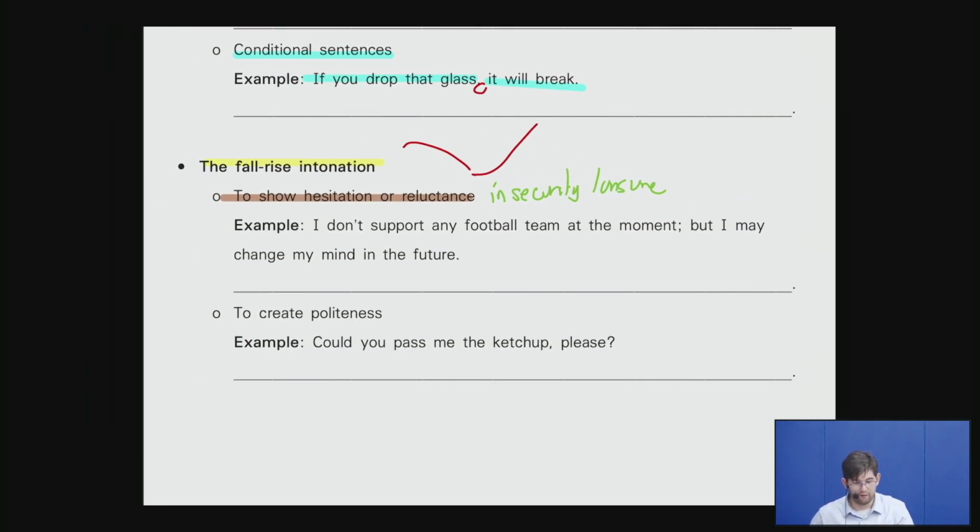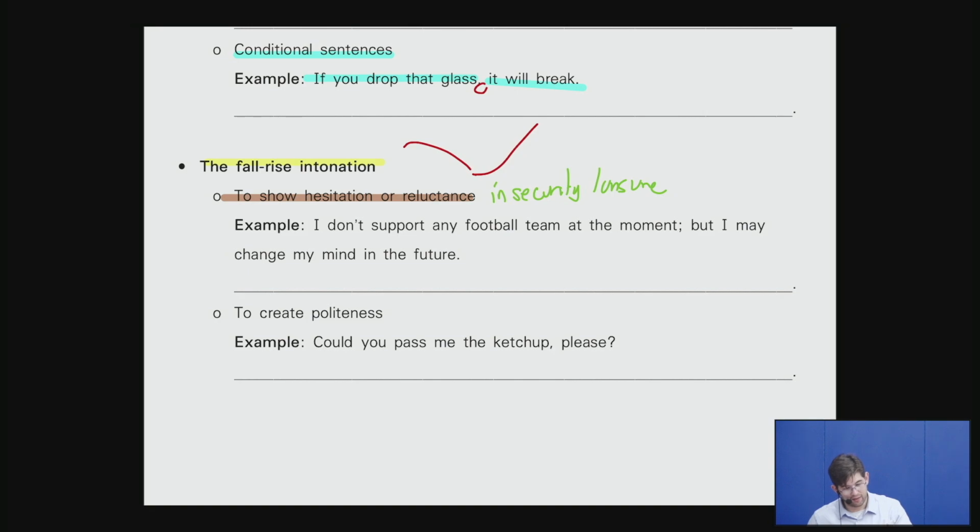So once again, our first line is a statement. I don't support any football team at the moment, but I may change my mind in the future. So we're unsure, insecure, unconfident, and it's going down. We hit a punctuation mark, and we jump back up. But I may change my mind in the future.